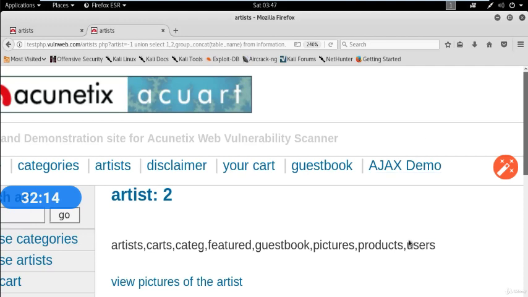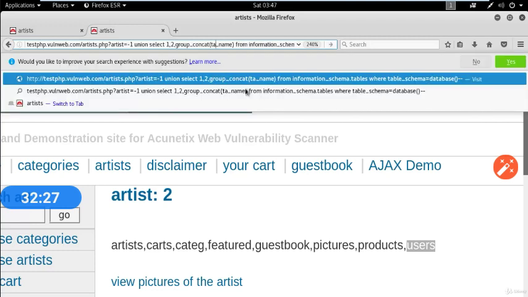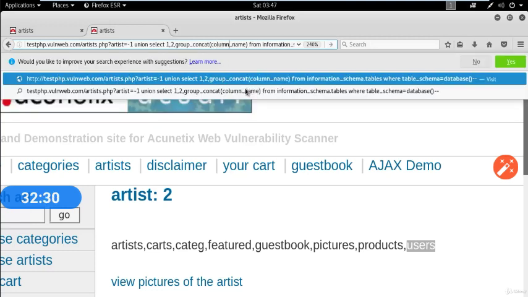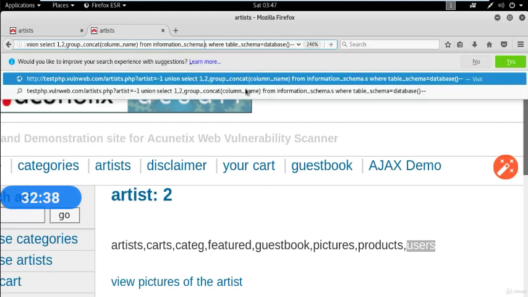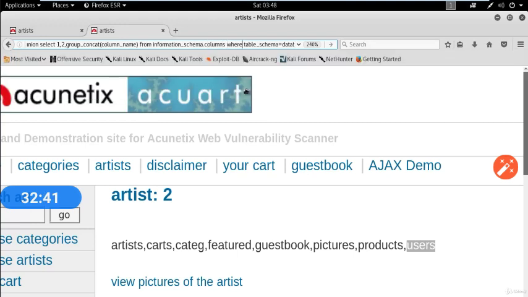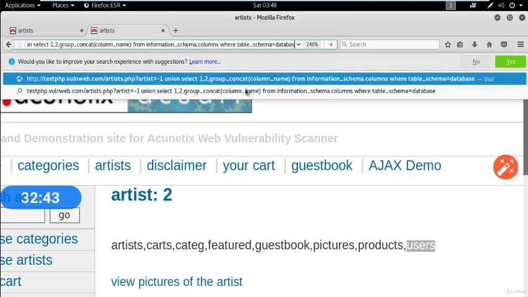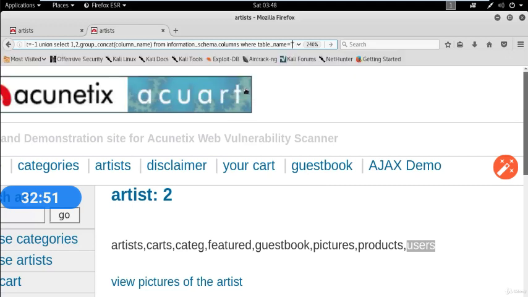So if you want to find the column names from this table name, let's find out. How can you find the column name? Simply you need to change tables with columns. So if it is table underscore name, you can type here column underscore name from information underscore schema dot columns. Replace tables with columns, where now here you need to change something. So remove this, and now you can type table underscore name equals to, type double quote, and inside the double quote you need to type the table name.